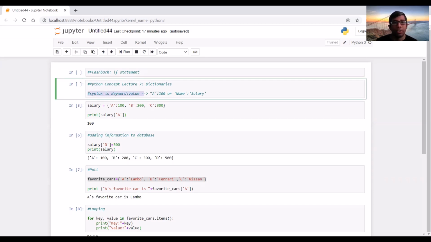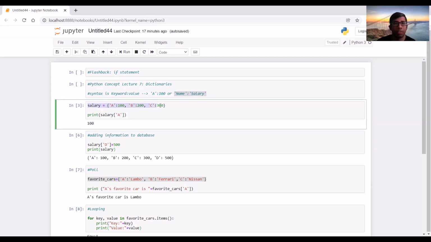So a dictionary is a collection of associated elements. Let's say you are an employer and you have a database of employee names. When you click on someone's name, you want to see the associated salary. So the syntax to make a dictionary for this purpose is that you make a pair of a keyword, let's say the name, and with that keyword there will be an associated value like the salary. So the syntax for a dictionary is a keyword colon a value, or more simply, name colon salary.